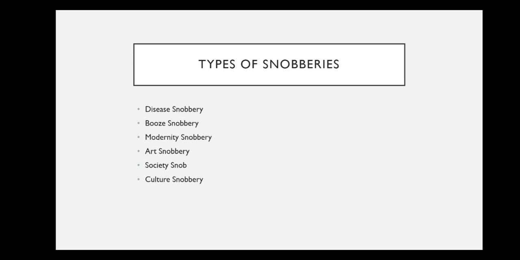And there is another kind of snobbery, that is modernity snobbery. Modernity snobbery is also not very good for us, because we are made into consumers, and we consume more and more, and our consumption and production of machines and technology keeps on increasing. You have an old phone and then a new phone is launched, and you change your old phone, not because it is not working, but because you feel it is outdated. The same happens with vehicles, with cars. Even if the old one can still be used, you try to change it.